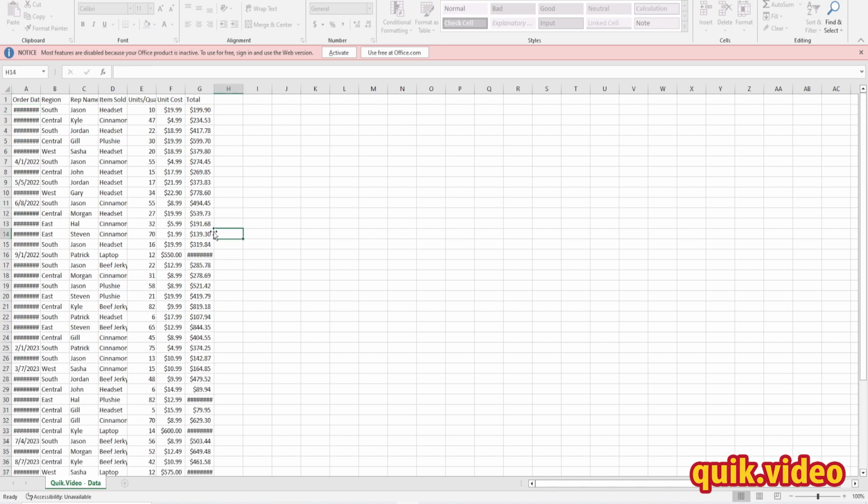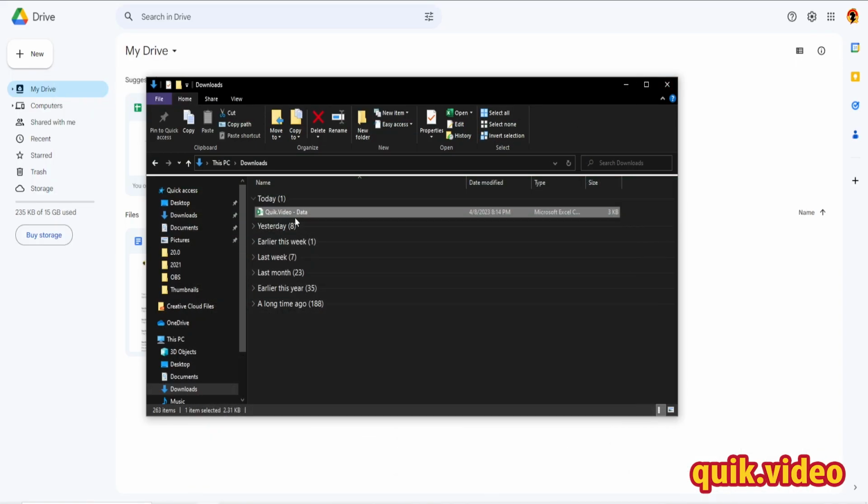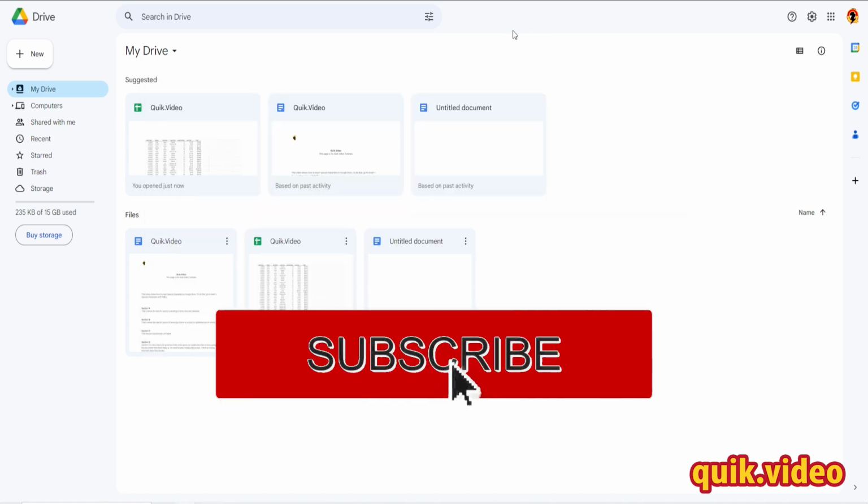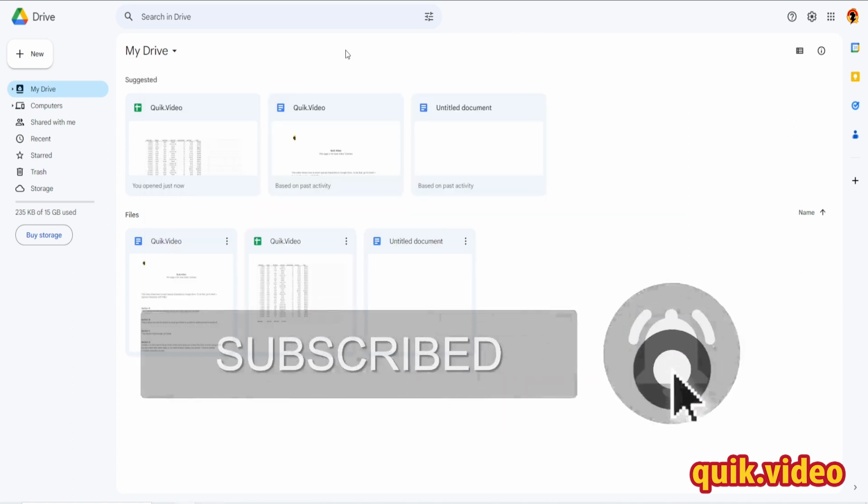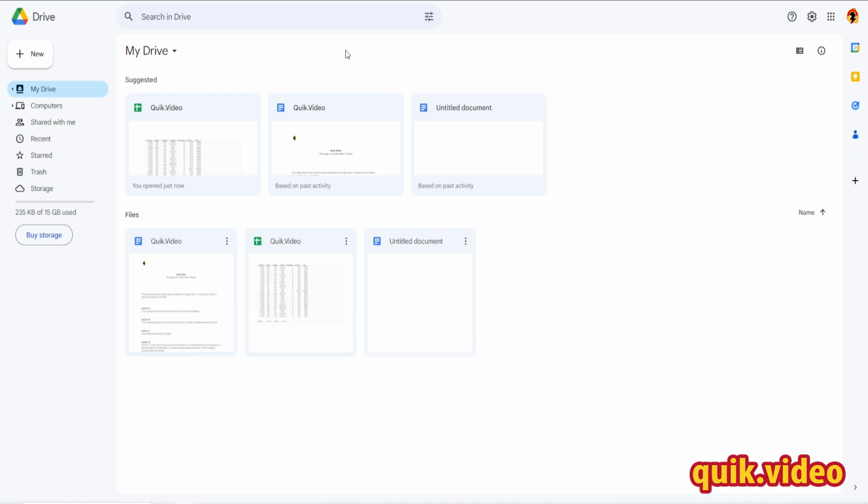I need to be able to go in and make changes to the spreadsheet, which I can't do unless I pay for an Office license. So I'm going to go ahead and show you how to upload an Excel file or CSV file, or a general spreadsheet, into Google Sheets or into Google Drive. So make your way to your Google Drive, and there are two ways to upload. I'm going to show you both ways.